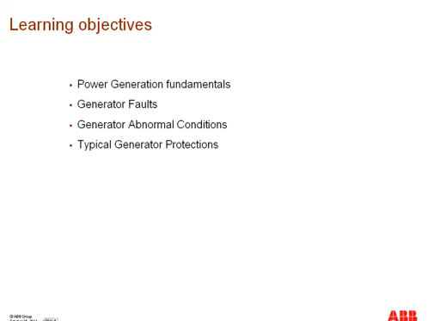Today, our webinar is about generator protection fundamentals, and what we expect as far as the learning objectives are concerned is that by the end of this seminar, you should be able to have a little bit of information about power generation fundamentals, some information about the types of faults in generator protection and abnormal conditions in generators, and then we will talk about typical generator protection as far as this generator protection is concerned.